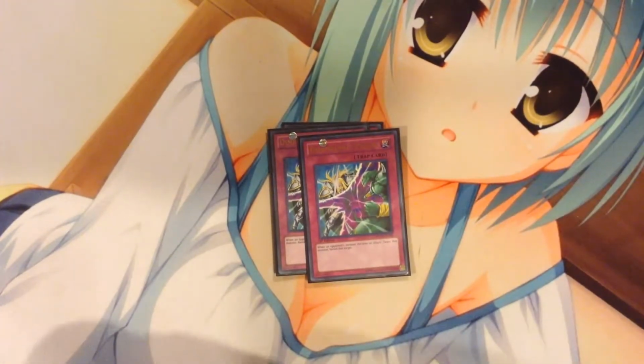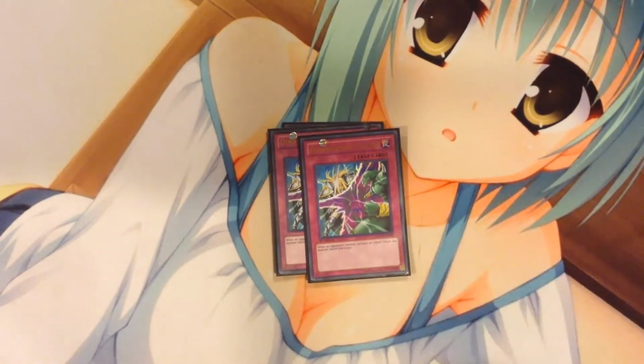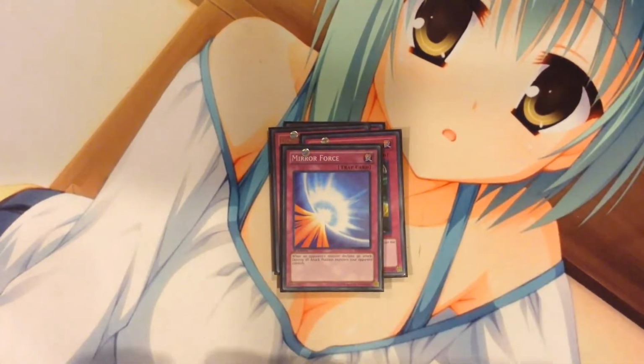2 Deprison, because Deprison is better than Mirror Force, because it banishes the monster, not just sends it to the grave. So when you're facing like Yang Zings or something and they attack you, you go Deprison, banish it, they don't get the effect off. So very helpful. 1 Mirror Force, just if you can clear their board off of their attack, very useful.